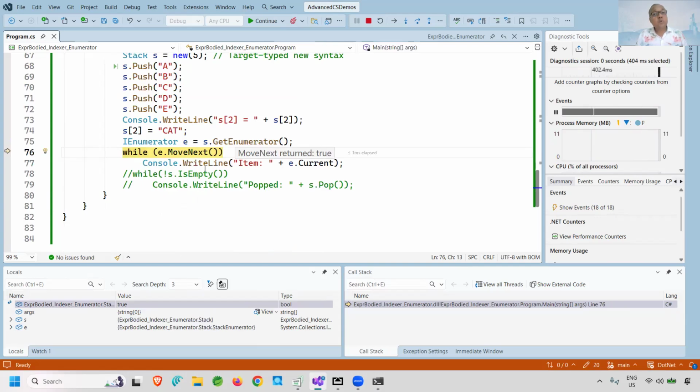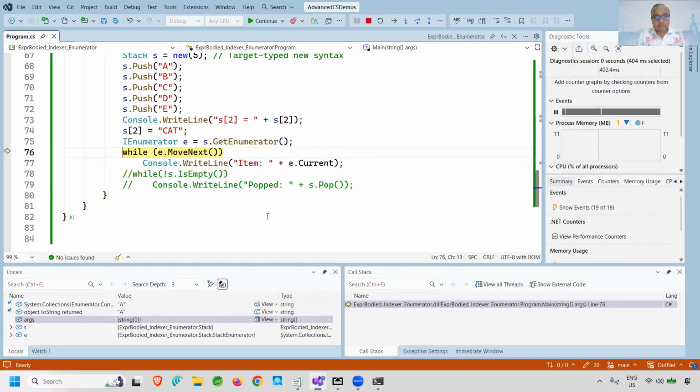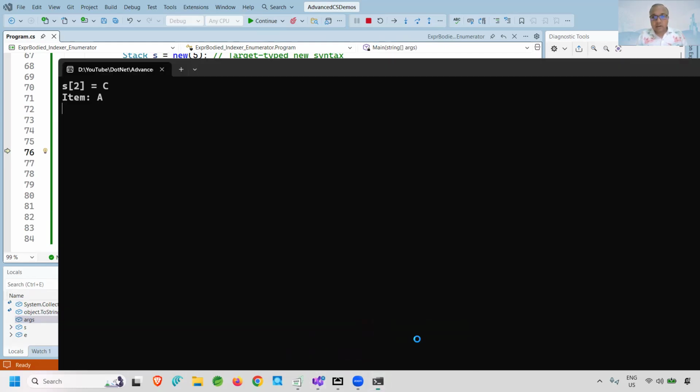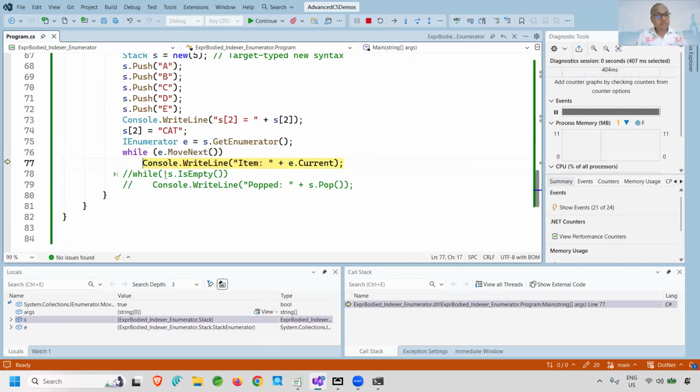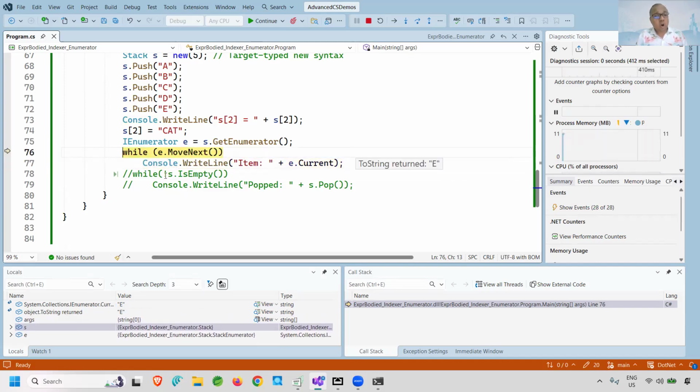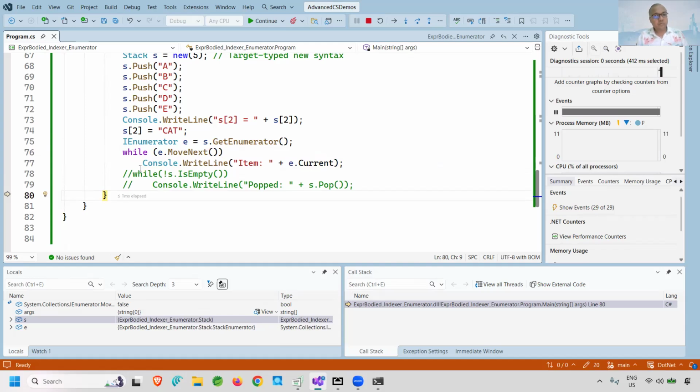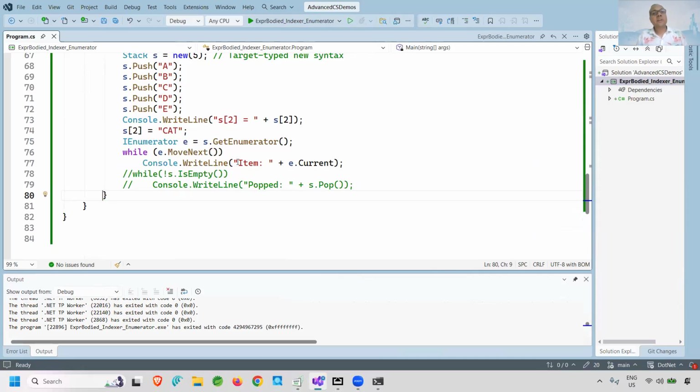Now currently the position value is 0, which you can verify over here. Now when I access Current, it will give me the element A, and this will continue till the next element again and again. After completing all 5 elements, it will return false and it will come out of the loop. This is how enumerators work internally.